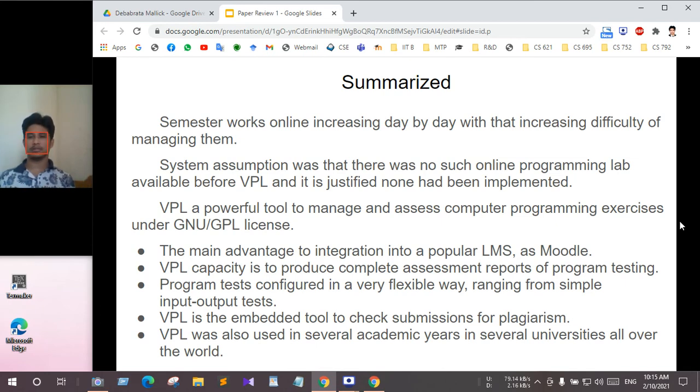So there is really a need for a virtual programming lab that can manage all these tasks, like managing, evaluating and checking plagiarism.